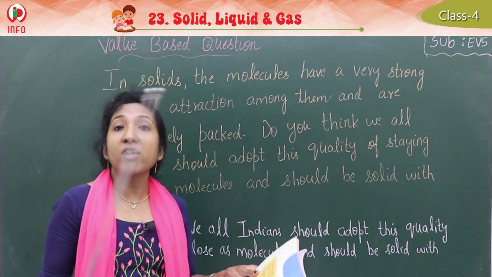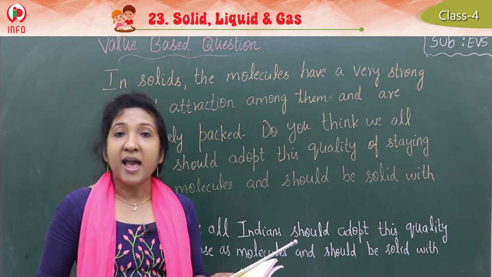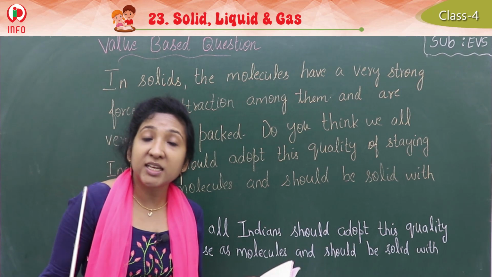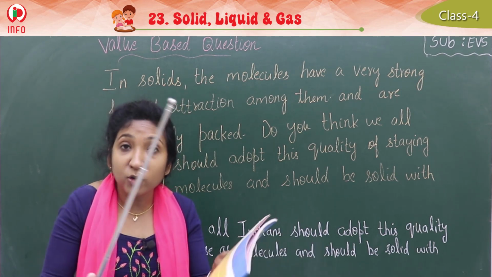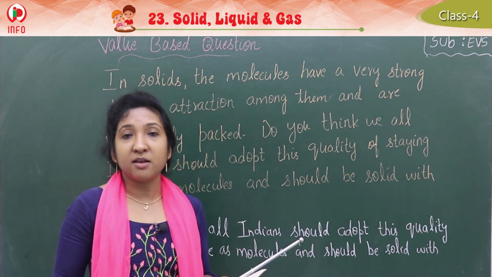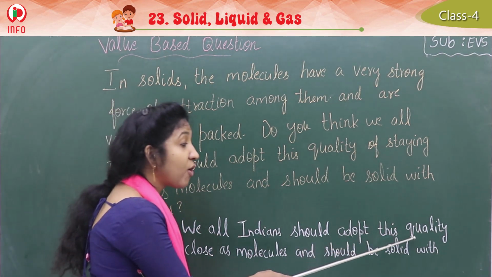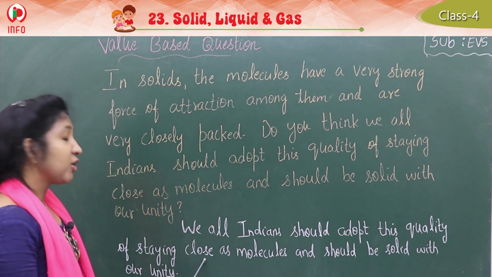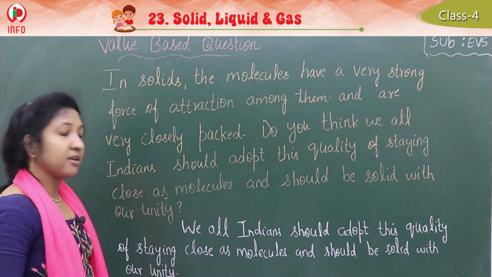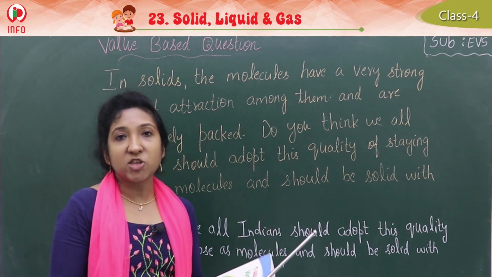Do you think that quality should be there in us, just like in solids, where molecules are closely packed and the force of attraction is strong? Same like that, we Indians should be so close to each other. Whatever happens, we should always have unity. Yes or no? Yes. We all Indians should adopt this quality of staying close as molecules and should be solid with our unity. We should be strong and stay close to each other.